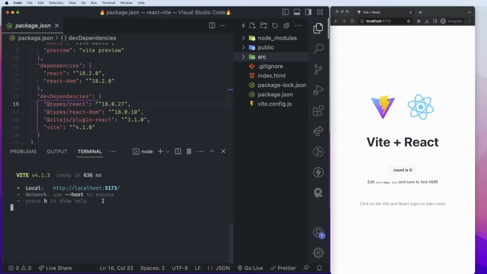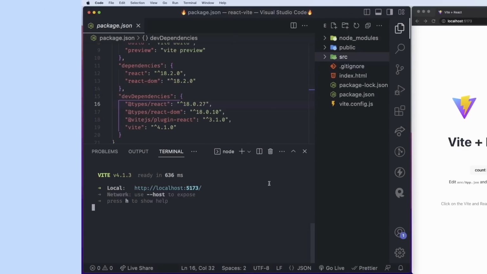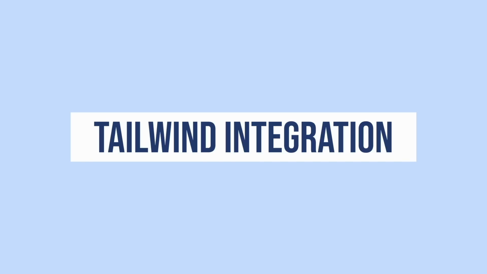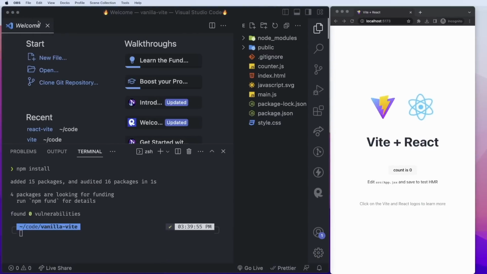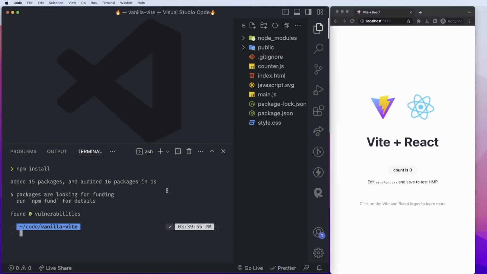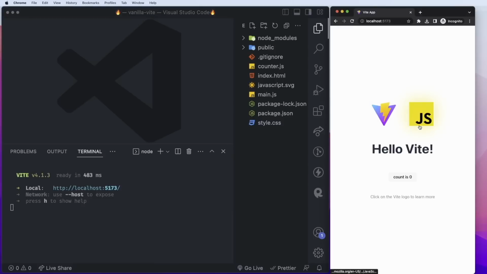So with that, let's move on towards understanding how we can integrate Tailwind. We are going to first try with the simple vanilla JS application, the static application, and then move back to this project that we just created and add Tailwind CSS to this one as well. So let's open that other project that we created previously. This is our project, and we first need to start the dev server so that I can refresh this, and here you can see this.